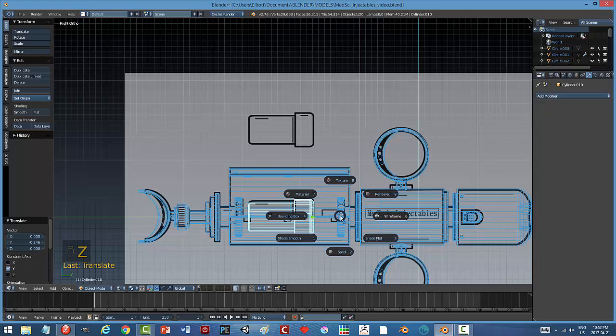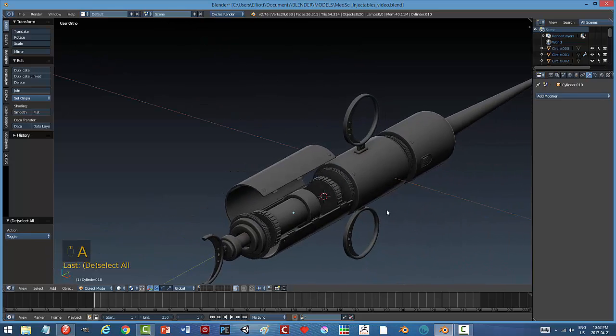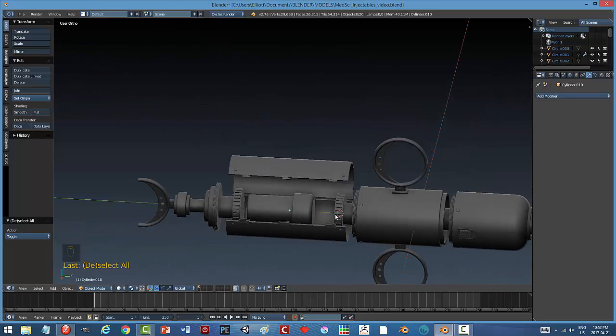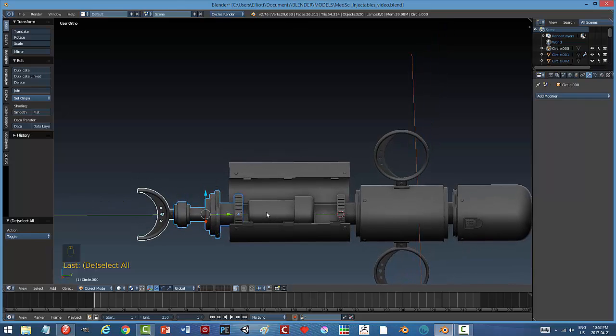Okay, so I might want to work on this. Now, is this all one piece? No, eh? Yeah, right.